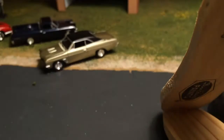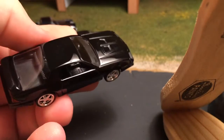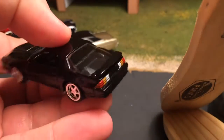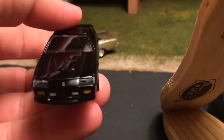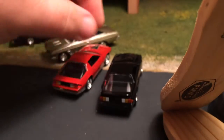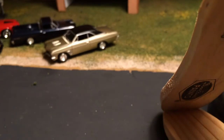And then the last basic car I have is the '92 Camaro Z28. And there are very noticeable differences between the '92 and the '84. This one is in black. That is just a jet black gloss. Really cool color. I have it in the turquoise as well. There are differences in the front end and in the brake lights. I don't know if I'm going to be able to fully show the differences just because of the cell phone. I'm not really set up.